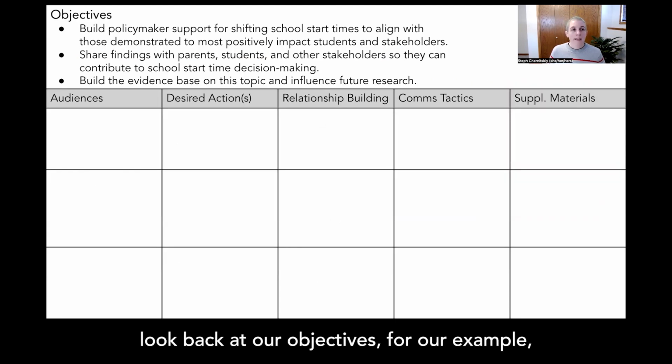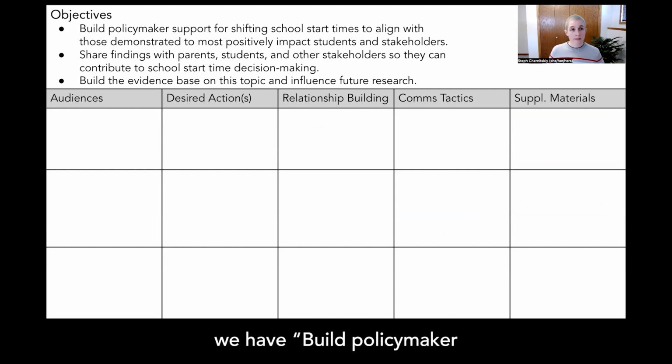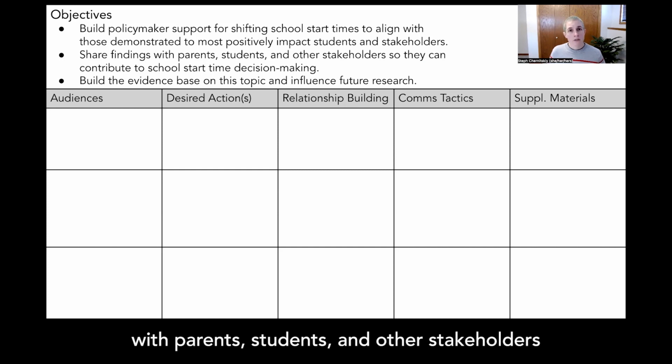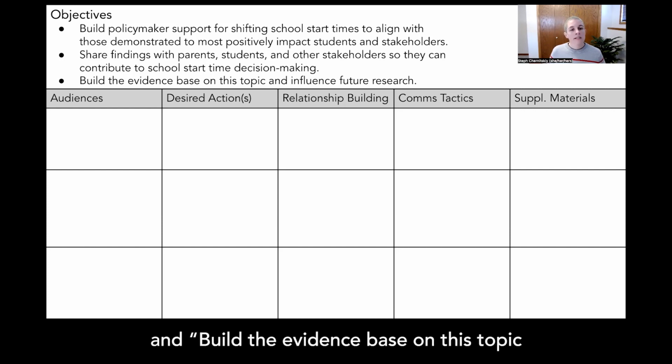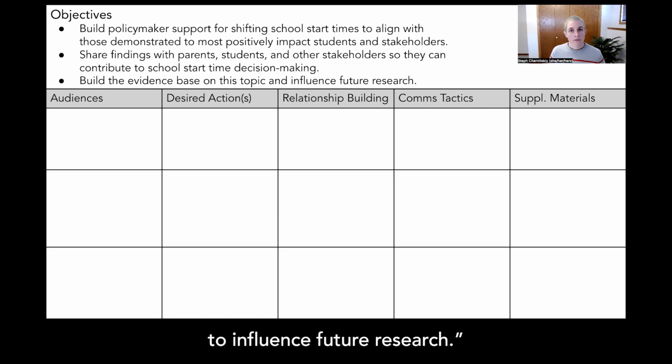So if we look back at our objectives for our example, we have build policymaker support for shifting school start times to align with those demonstrated to most positively impact students and stakeholders. We also have share findings with parents, students, and other stakeholders so they can contribute to school start time decision-making, and build the evidence base on this topic to influence future research.